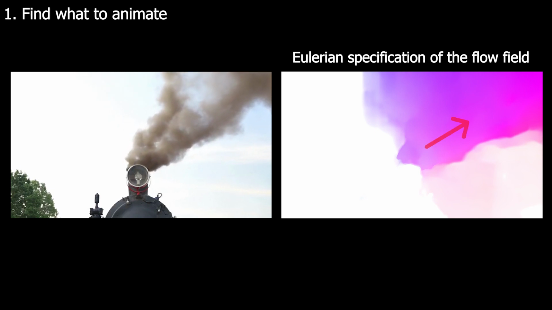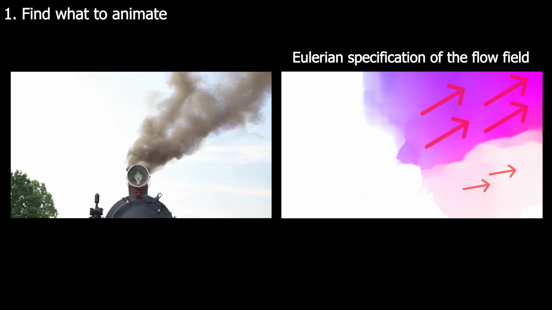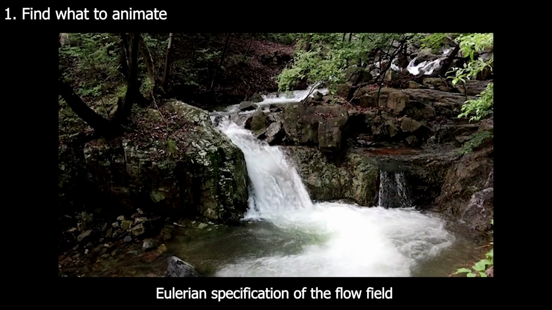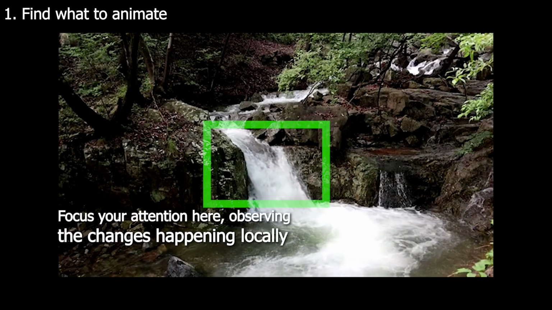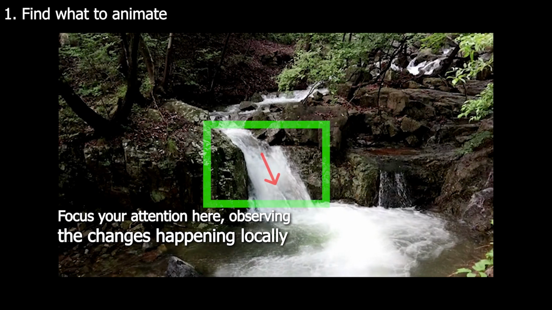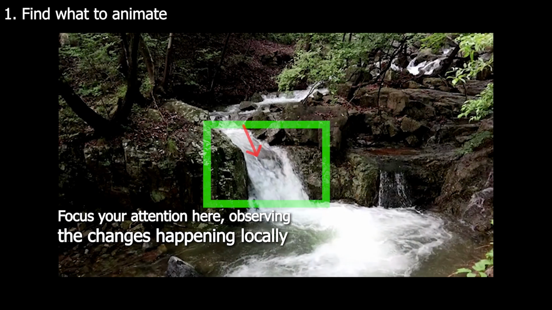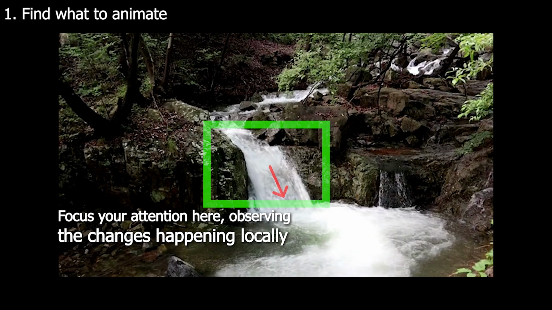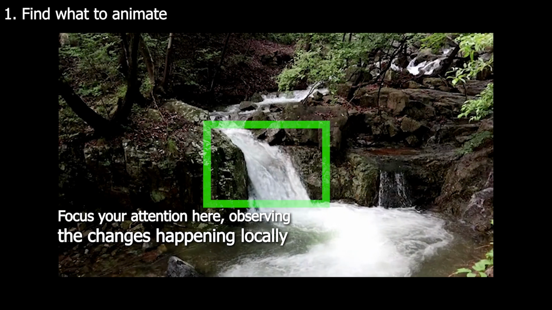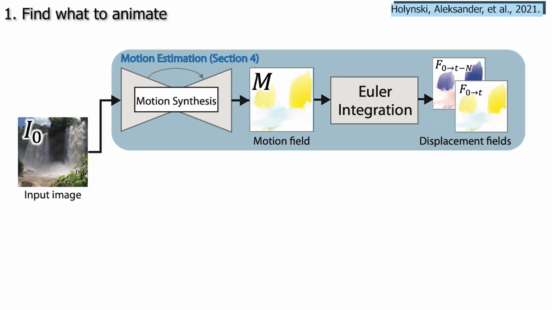Eulerian flow fields look at how fluid moves, focusing on a fixed location instead of following the particles of the fluid. You can see this as sitting in front of a waterfall and watching the same exact positions, observing how the water changes there, instead of following the water down the waterfall. And this is exactly what we need in this case, as the image is precisely representing that, flowing water in a still position.